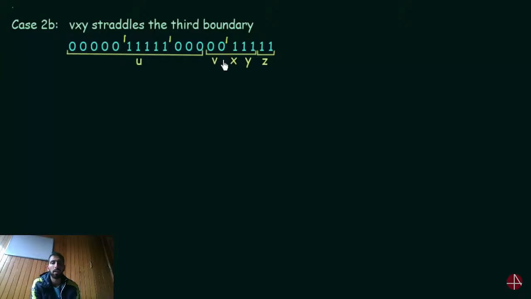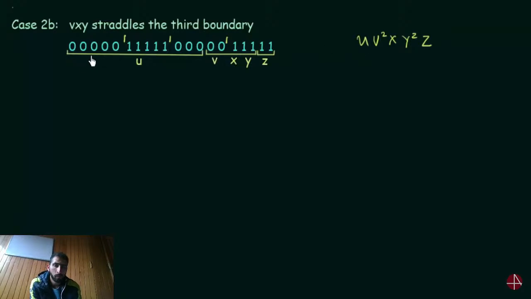So if we have it divided in this way, let us see if it satisfies our conditions 1, 2 and 3. Looking at condition 3, we see that the length of Vxy is 1, 2, 3, 4, 5. 5 is the length of Vxy, and our pumping length is also 5. So condition 3 is satisfied, and condition number 2, which says that the length of VY should be greater than 0, is also satisfied. Now let us see condition number 1, where I will take U, V square, X, Y square, Z, and see whether the resultant string lies in our language or not.